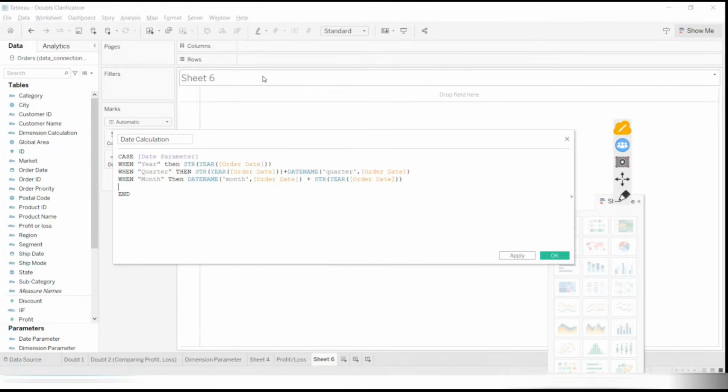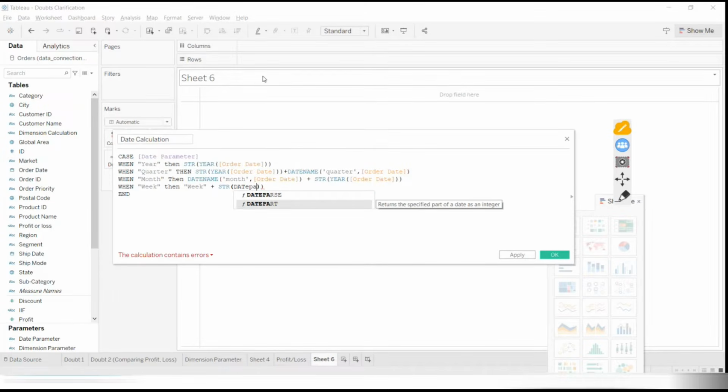So let us go ahead with the week, and then I'll show you the days. So how it is displaying, month. Then you can go ahead with week. I'm showing you every possibility, all possibilities of how you can make it.